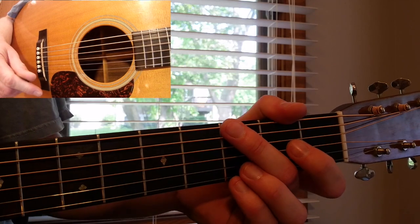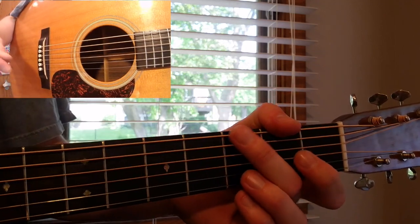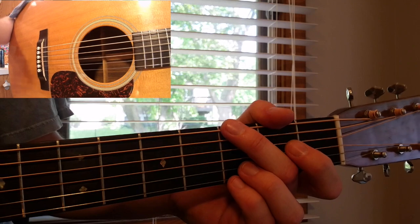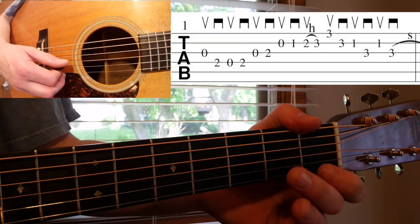All right, let's take a look at this Tony Rice lick. This is in the key of G, and we're playing out of the G position. And like Tony Rice likes to do, we're playing out of kind of the pentatonic blues scale. We're using a lot of pentatonic notes, a lot less major notes, because that's just kind of how Tony Rice plays. So right off the bat, we're starting with an upstroke on the open G string.